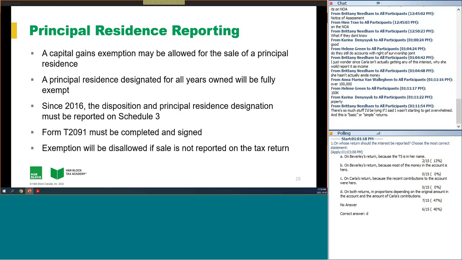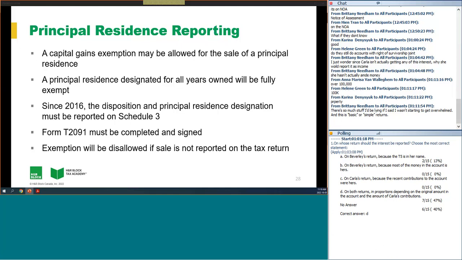The rules for this used to be different. It used to be possible for everyone to have their own principal residence, which meant in a married couple, they might own 2 homes and they would get an exemption for both of them. That changed. I think it changed in the 90s. Might have been before that. I can't remember now. But it did change at one point, and the rule is now that every family, so every married couple, gets 1 principal residence. So even if you own multiple properties, you're going to have to pick which property is your principal residence. And for that 1 home, when you sell that home, you do not have to pay tax on the capital gain, so 50% tax on that.